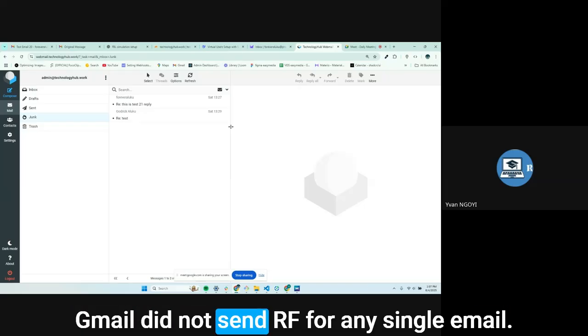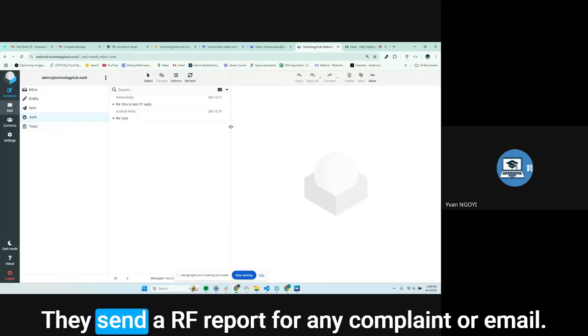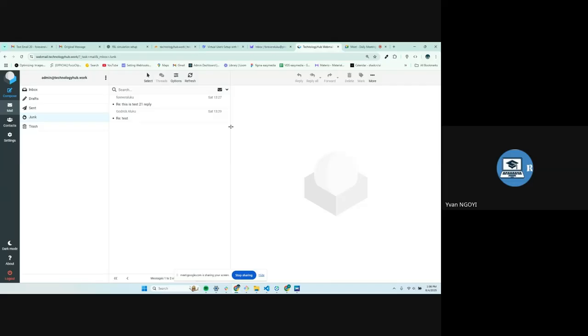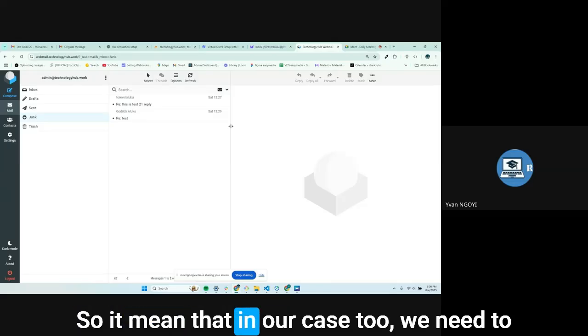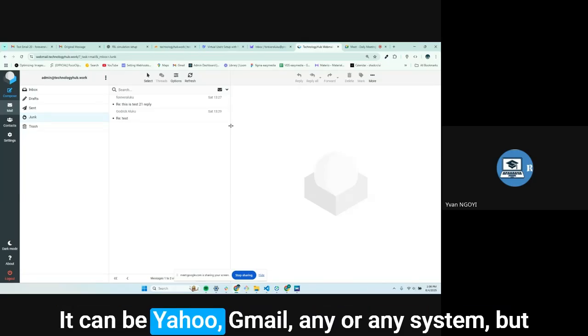But Gmail did not send ARF for any single email. I think Yahoo does that. They send ARF reports for any complaint on email. You see? So it means that in our case too, we need to be able to send that ARF to an external system. It can be Yahoo, Gmail, any system.